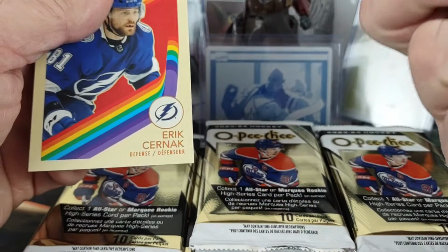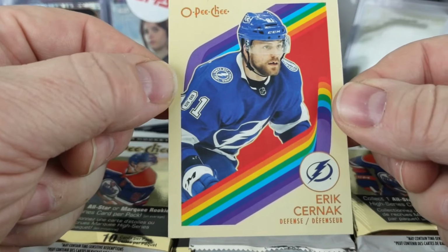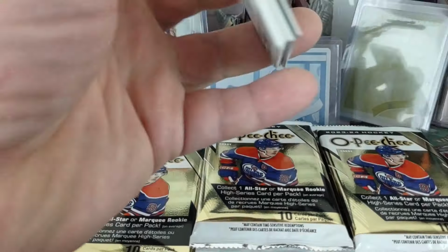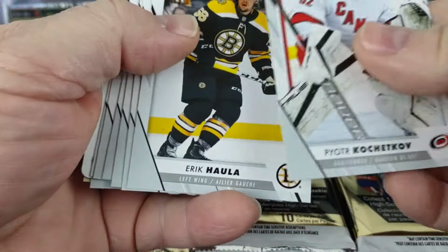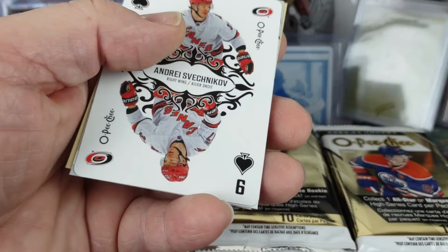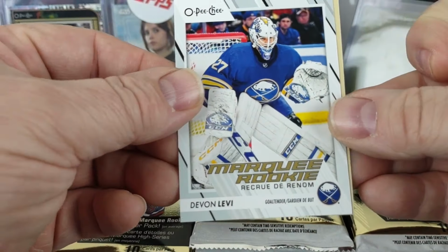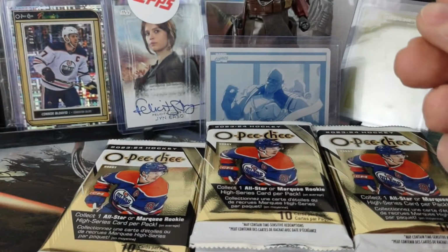And they're unnumbered, but they're kind of like SPs. And then here's our retro of Eric Cernak, so the Lightning. So yeah, you can get the Marquee Rookies. Oh, there's a playing card. Like I said, I don't want to spend a lot of time on the base. So we got a Svechnikov, Nine of Clubs, Devin Levi's our first Marquee Rookie, and then we have an Owen Beck Rookie.